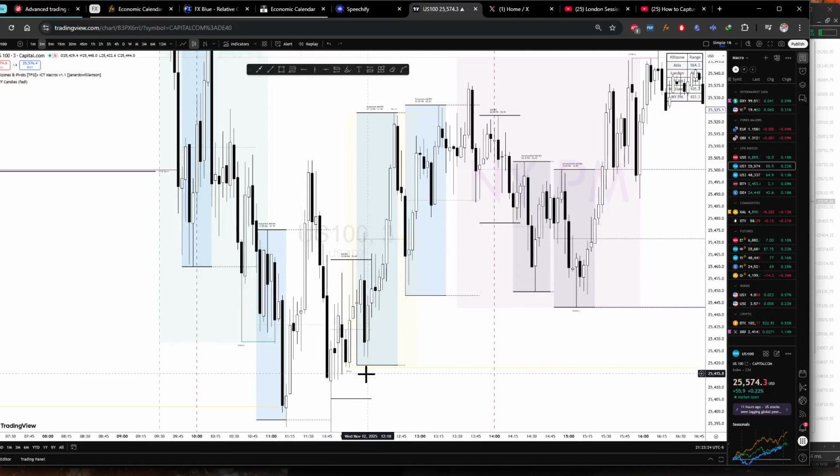Then now during the lunchtime, we had a nice little bounce back here. I see where I could have gotten an entry here on this. Let me use this to mark it, it's clearer. During this macro, I could have gotten an entry here, maybe right around here, and then also an entry there, entry right there for some scalp longs.